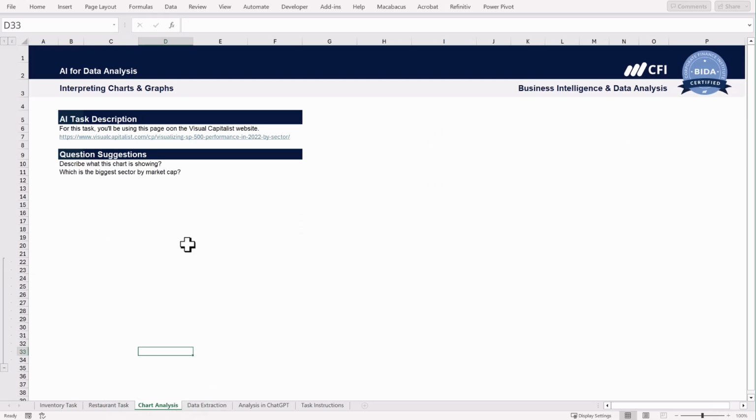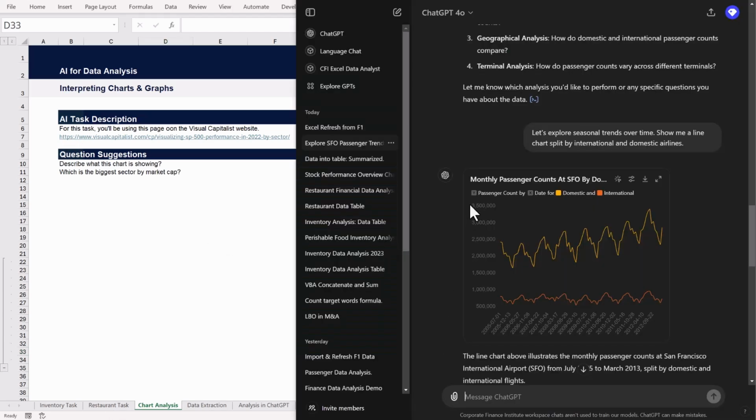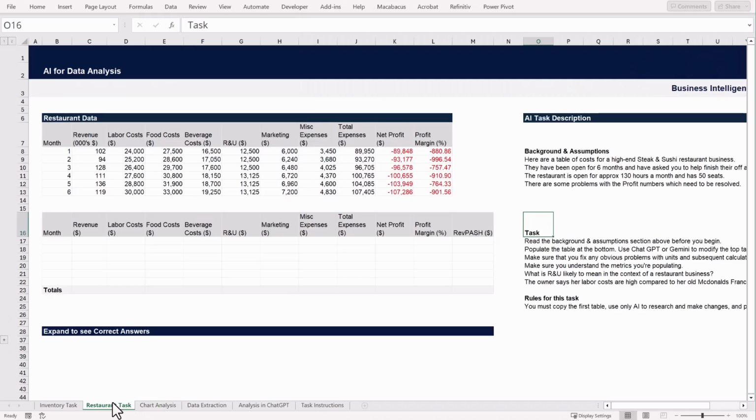For some of the tasks, we'll be referring to a website. And for all of them, you'll need to have ChatGPT open in a different window so that we can interact with it, pass it data, ask it to look at different websites, and ask it all sorts of questions about data analysis. As we go through each task, find the relevant tab, have a go at the task yourself if you like, before watching my solution. The alternative is to watch me go through it first, and then by all means have a go yourself.